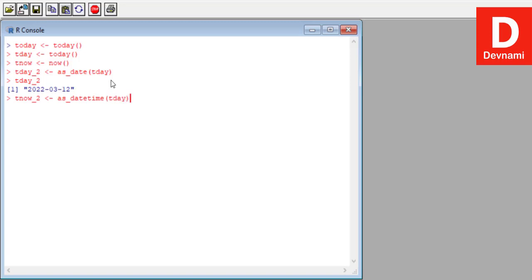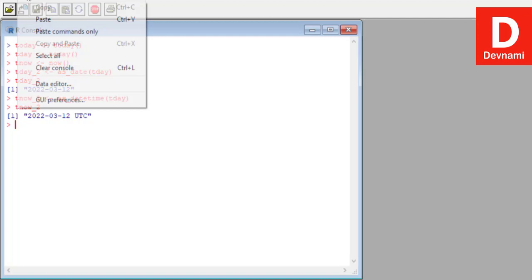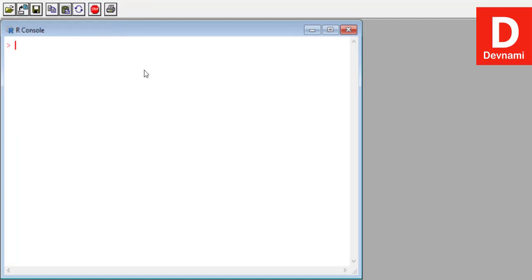So based on just the T days data alone, we can fetch T now as well, right? It shows UTC, basically, rather than throwing in your time zone, right? So you can switch to your own as well if you set it globally. Apart from that, let's take a look at the formatting of this data.